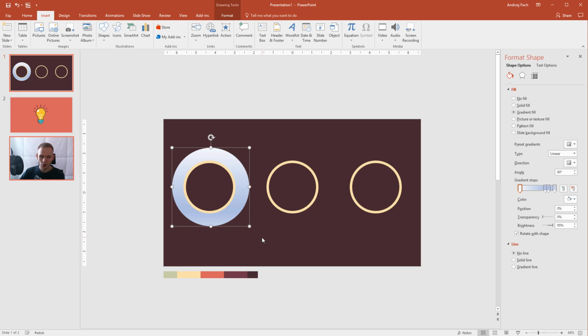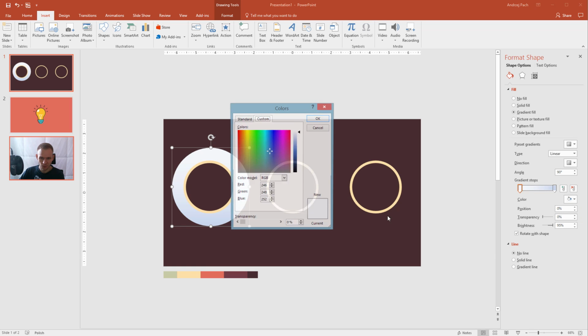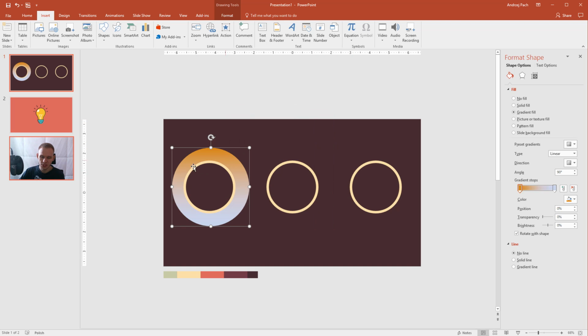Okay, now how to work with the gradient. You see on the right side we have the gradient colors, and let's select the colors we would like to use. Perhaps we could use those colors, but we could also create our own gradient. So let me just freestyle here. I'll go to more colors and I'll make a yellowish gradient. Or an orange one. Okay, I'll start with an orange, and you see what happens.